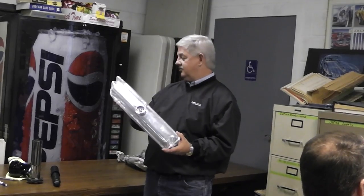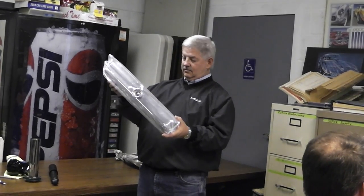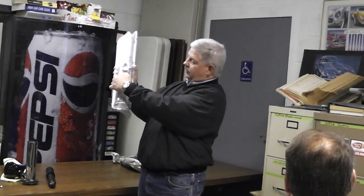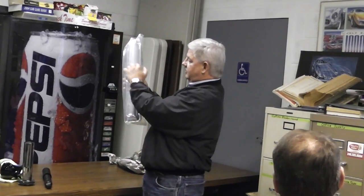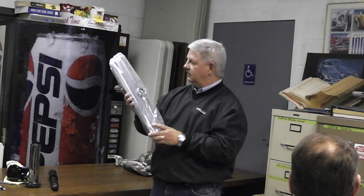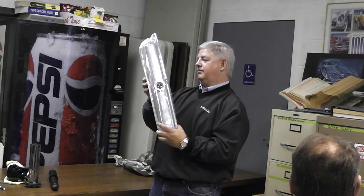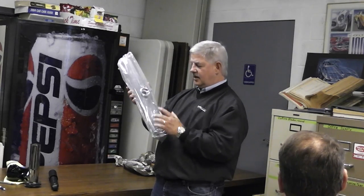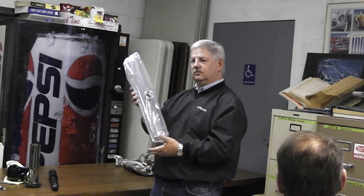Oh, you've got the original surge tank — you're a lucky guy. 53 is smooth; 54 has a recessed band here and here for rigidity once it's pressurized. They do reproduce these as well — they take a 54 tank and make it into a 53. But most of the time over time you can start seeing where the bands worked, and they're heavier.